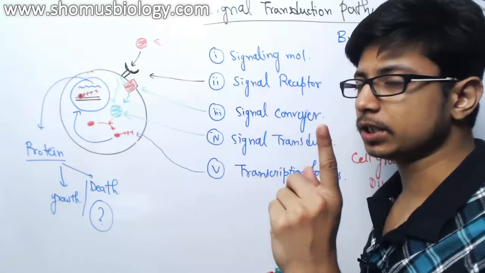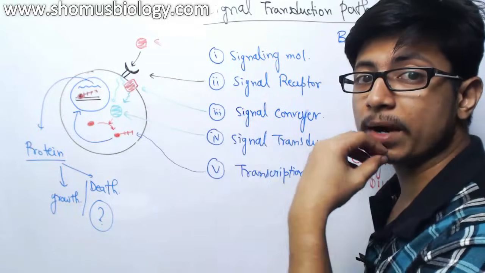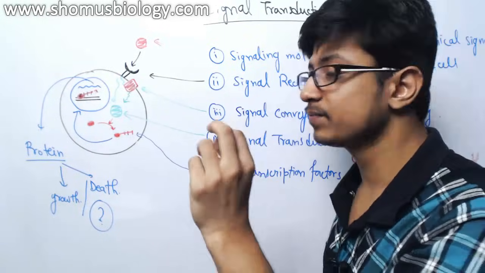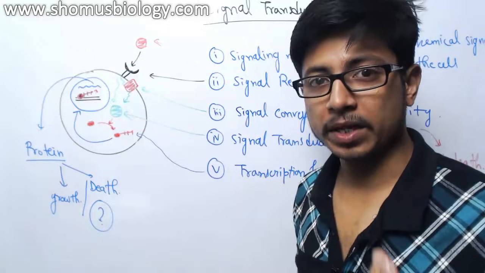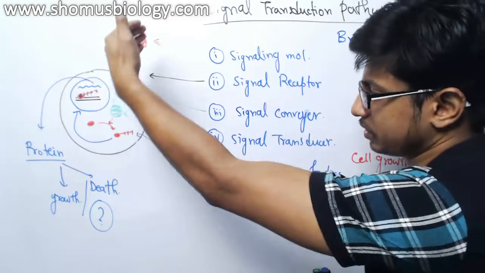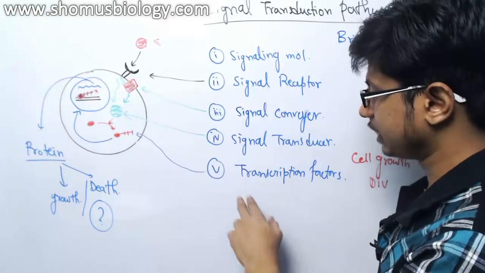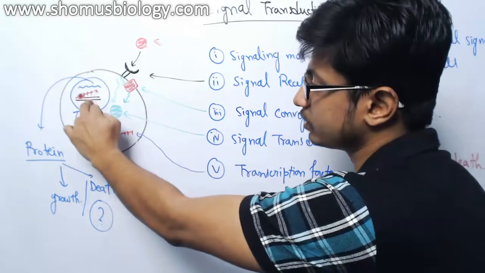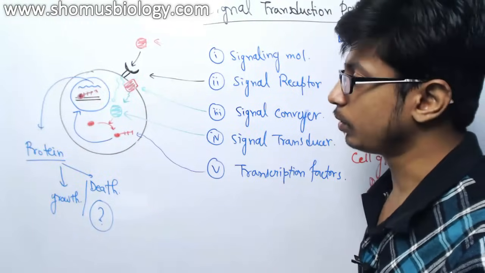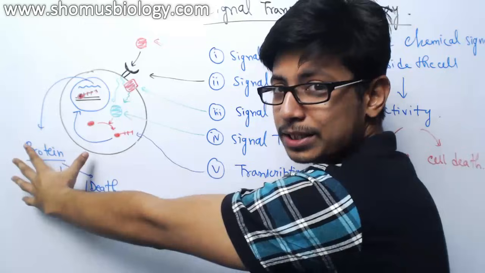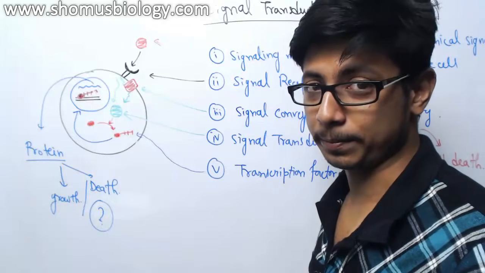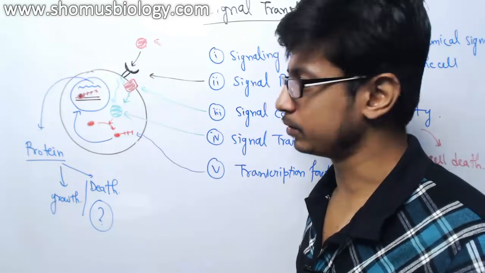Because, you know, the first messenger is this chemical signaling molecule that is coming from outside the cell. So whatever signal transducer works fast and first inside the cell is known as the second messenger. And then they will transfer and activate further signal transducers downstream, and then finally activate the transcription factor that can take entry into the nucleus, help in transcription of specific genes, then the translation of that gene is done. Though I drew the image like taking the mRNA outside and the proteins are made, actually the mRNA will be brought into the cytosol and then the protein should be made. I don't have room in the cytosol, that's why I couldn't draw that.